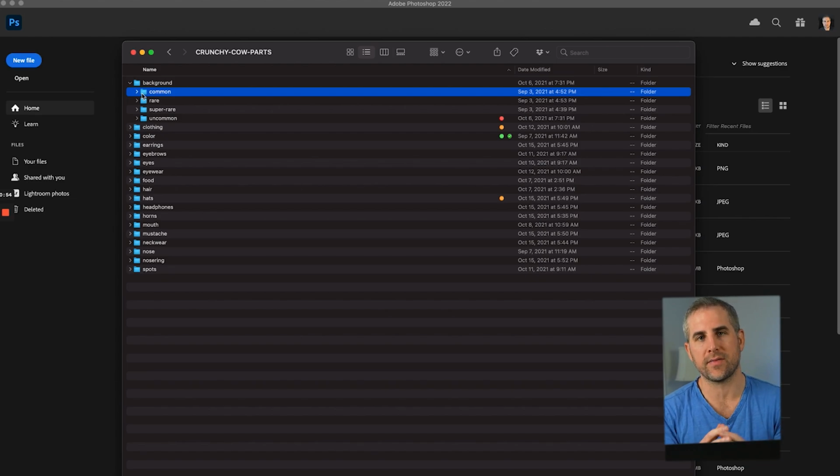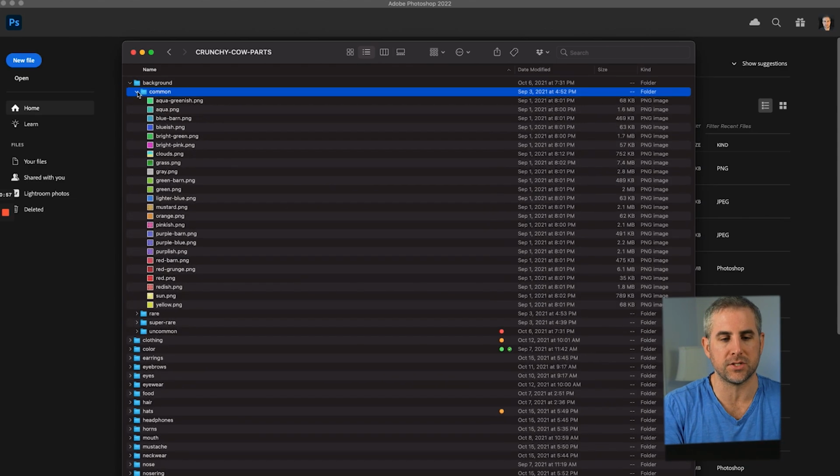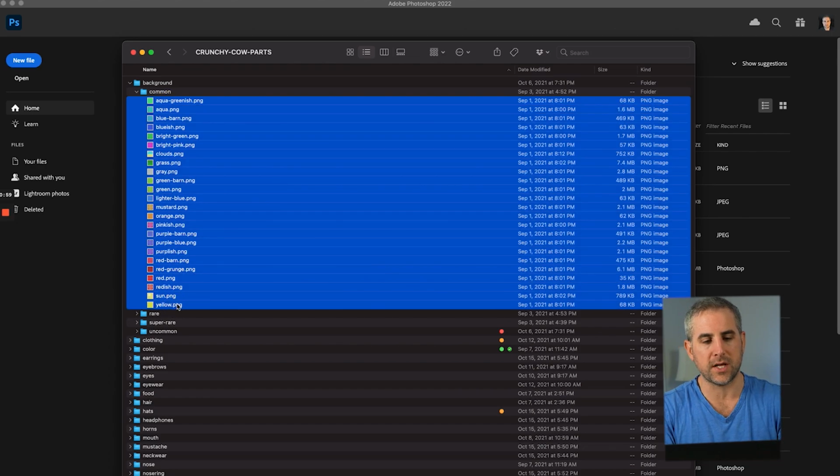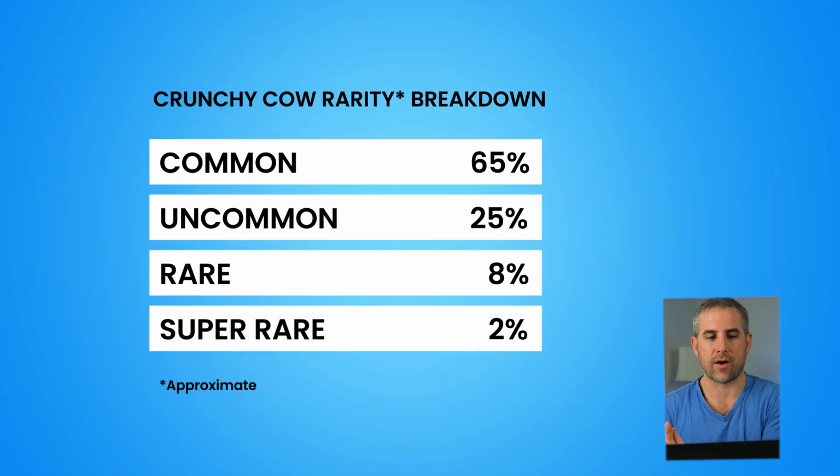While I'm setting these up on the NFT generator, this makes it easy for me to drag and drop all of these PNGs at once and set the rarity. So then I would do that. I would drag and drop the commons over, drag and drop the rares over, and building the characters becomes a pretty easy thing. It's pretty quick to do when your folders are organized exactly like you're going to set up the character on the NFT generator.